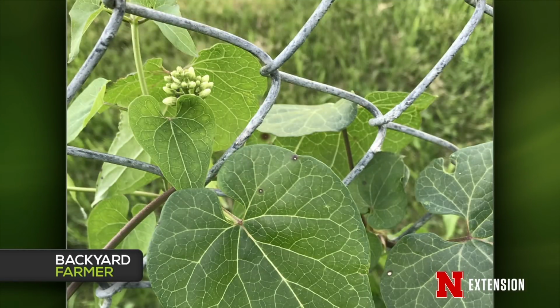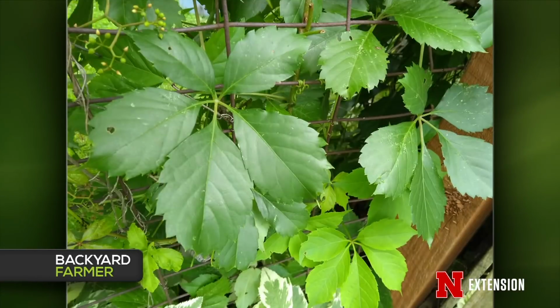Okay. So this is honeyvine milkweed. It's a true member of the milkweed family, and this is perennial. So you can prevent the seeds from germinating, but if you don't kill the root system of the existing plant, then it will come back from year to year. So triclopyr would be a great one, but you can't spray it up in a shrub or up in a tree. You have to pull it down and spray it on the ground with triclopyr, which is a broadleaf herbicide, and that would be a good one to go after in the fall, because fall is always the best time to kill perennial weeds.